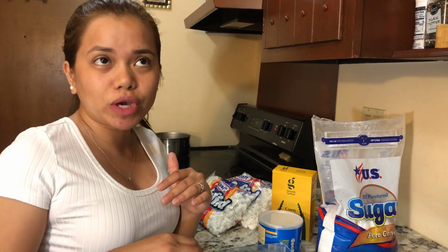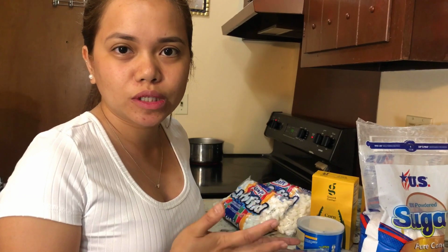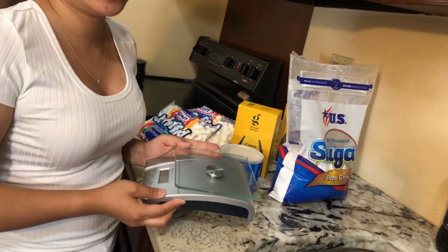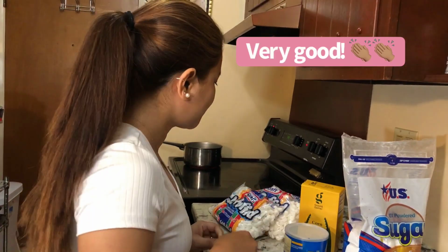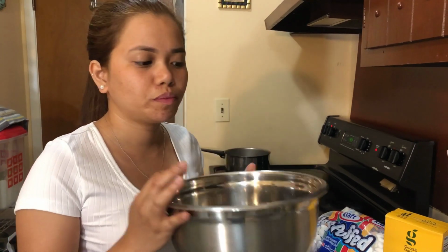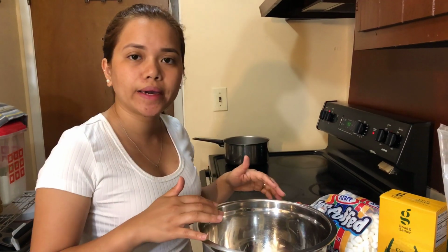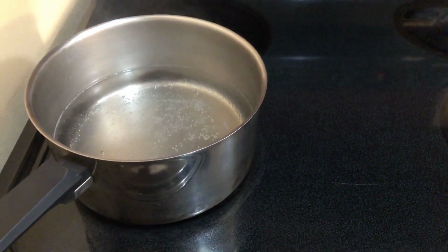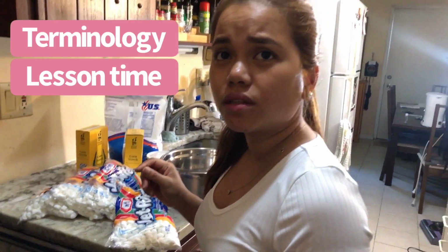You're going to be needing a digital kitchen scale. This is very important, but if you wait a little longer, I will show you the measurements without using a weighing scale, like the cups, tablespoons, and teaspoons. But I will start off with measuring using the kitchen scale. Also, you're going to be needing a bowl to put your marshmallows in. While I am measuring, I am also boiling water, because we're going to do a double boiler.